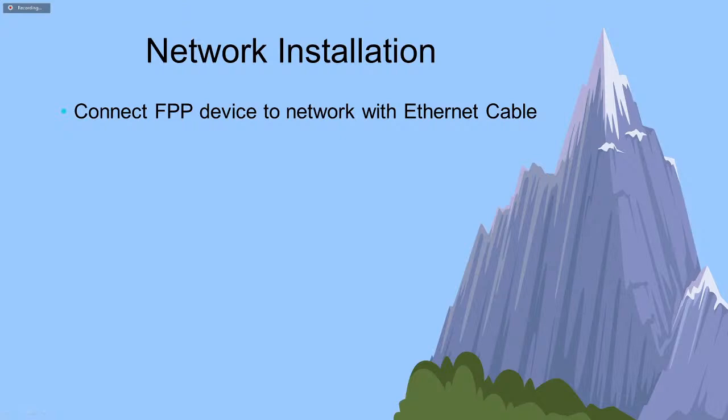Some controllers have both an Ethernet port and DMX ports. They are different. You can connect the FPP device to a port on your router or a switch connected to your router. Like I mentioned, it's not recommended to connect your FPP device directly to your computer because that requires additional network configuration on your computer. Go ahead now and connect your FPP device to an appropriate power supply.